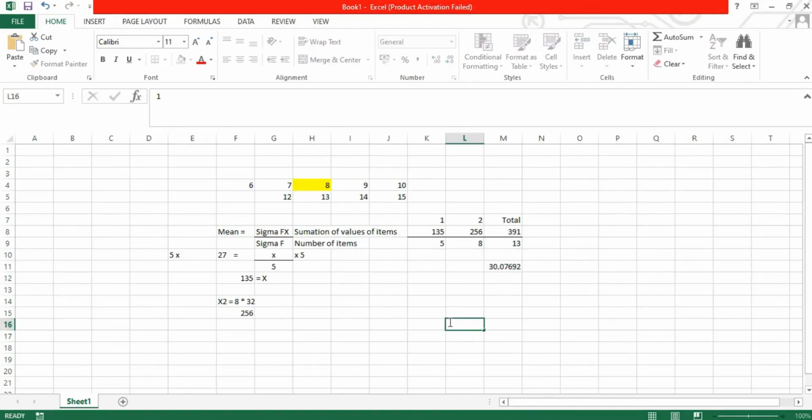So it's 1, 2, 3 and 25 and 100. So the mean will be the sum total of these divided by the number of items. How many? 1, 2, 3, 4, 5. So you get 26.2. But is it an average of 26.2? No, right?